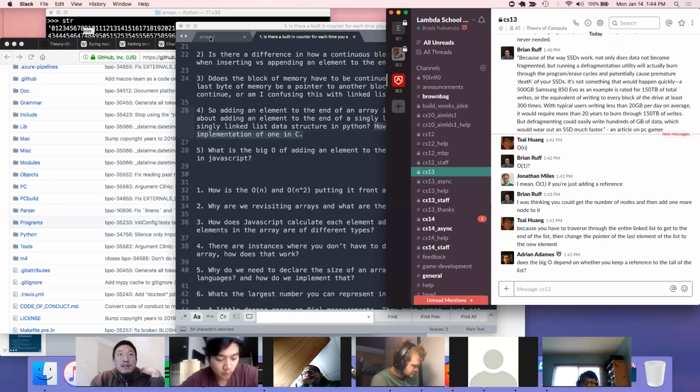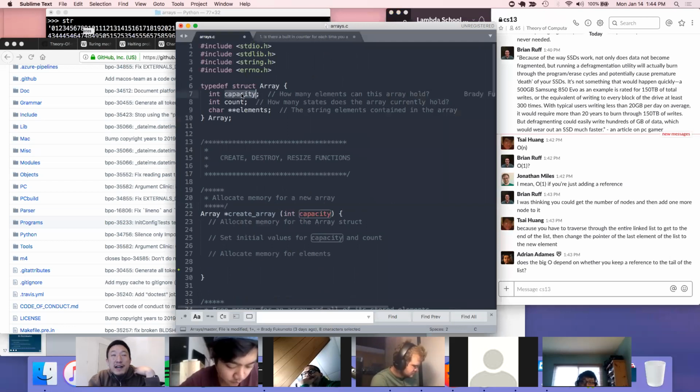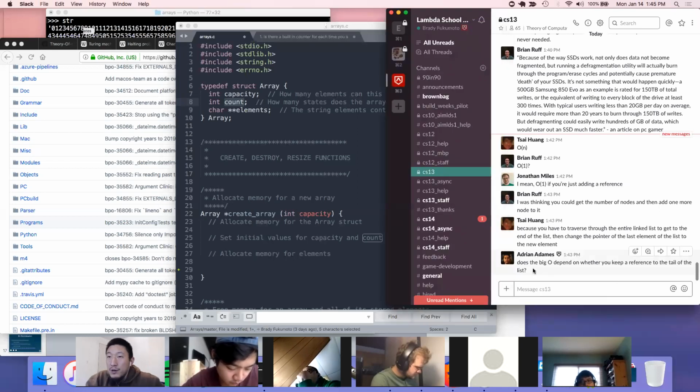So here for our array, we keep track of our actual array, which is going to be this array of elements. But then we have things like capacity and count, which is metadata. For linked lists, you often store the head. Well, the head you always store, and then you have the tail, and the tail makes it easy to add to the end. So if you're storing the tail, then it's big O of 1 to add to the end. But otherwise, you would have to walk through the entire list.